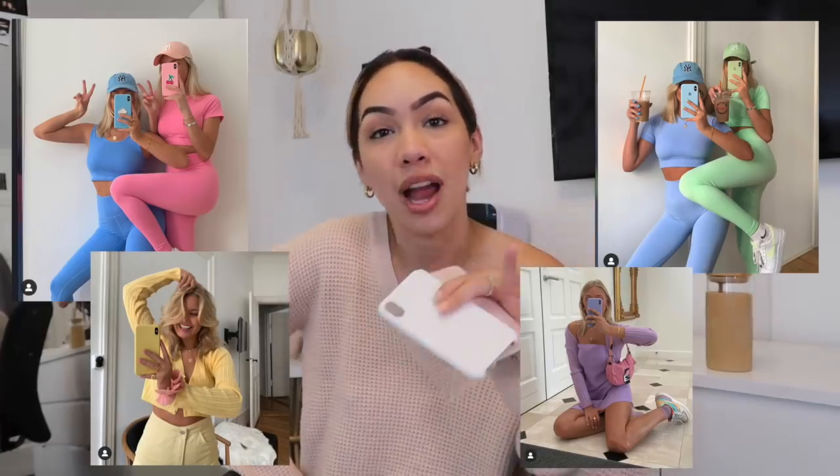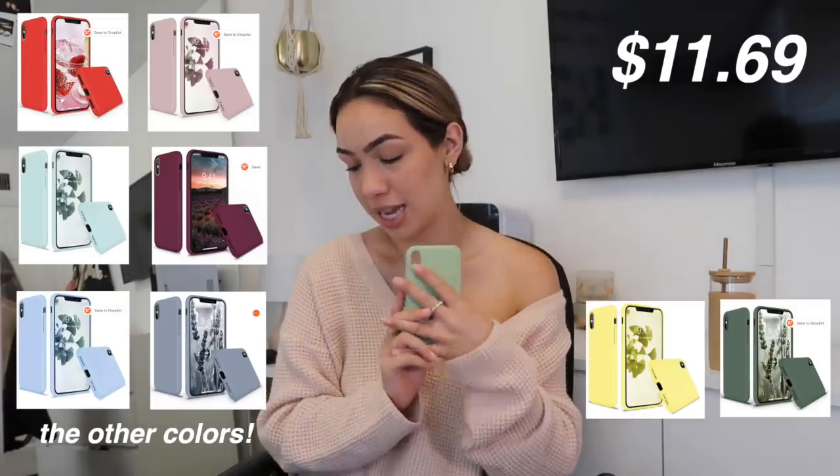Next thing is probably one of my most asked questions on Instagram — where I get my phone cases. They're all from Amazon. These are all of them, although this one will be a different link. This one is a little different, I think it's only like $2 more. I would see all these pictures on Instagram of cute girls in monochromatic outfits with matching phone cases and I just think it is the cutest look ever. The only similar ones I'd see were the $40 Apple phone cases, which just isn't realistic. So I found them on Amazon — I look through all the reviews, I trust the people on there. They have lasted well, I have no tears on any of them. This one is $11.69 currently and it's in the color matcha.